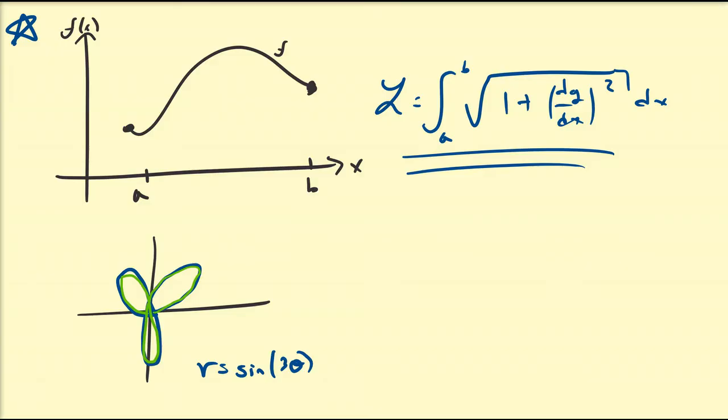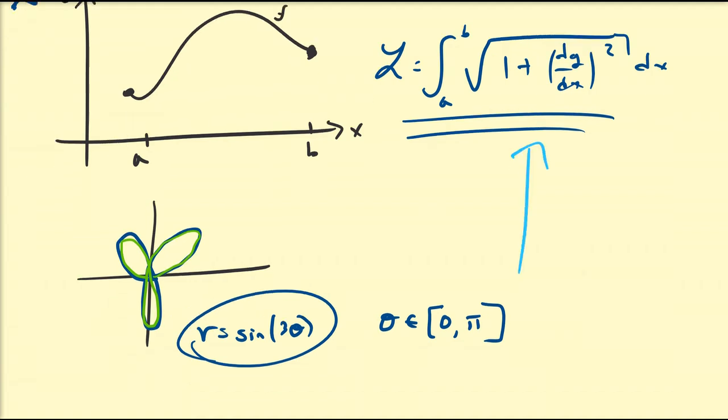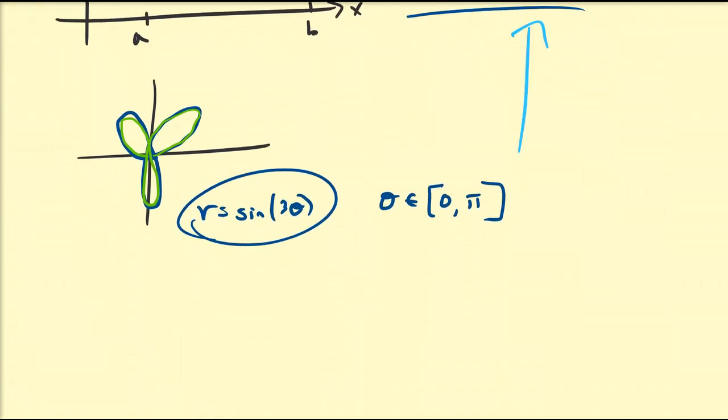Alright, so we're going to begin by focusing on this particular polar curve, and keep in mind that theta ranges from 0 to pi for full traversion of one revolution of each of these petals, right? So we're going to begin writing our arc length formula in Cartesian form in a very equivalent way, but probably not comfortable to some readers, right?